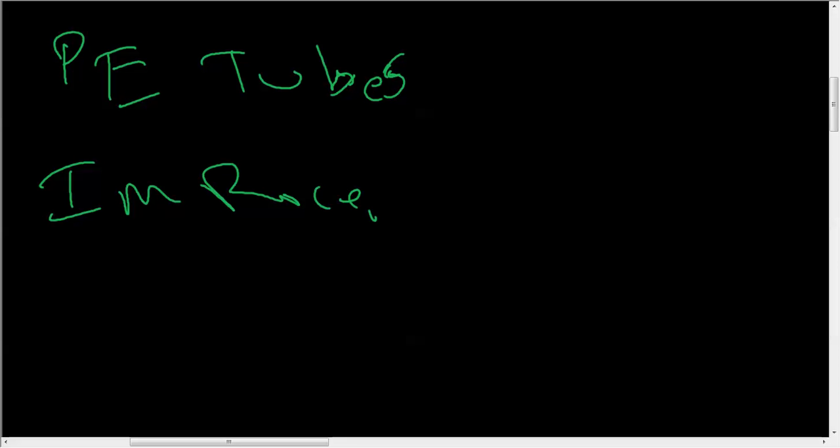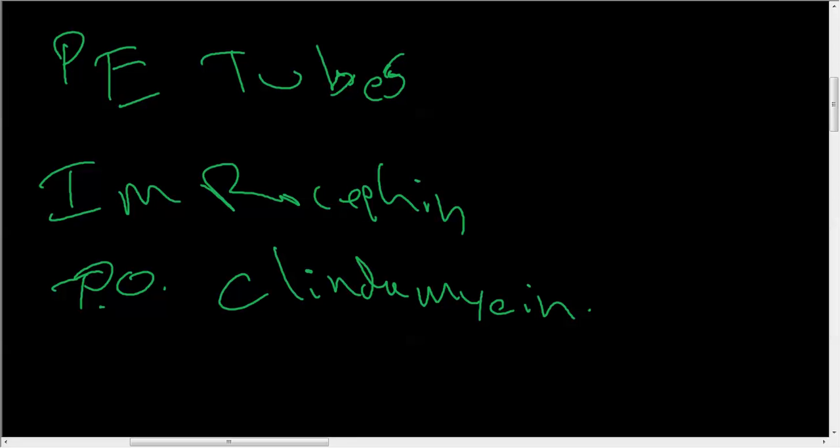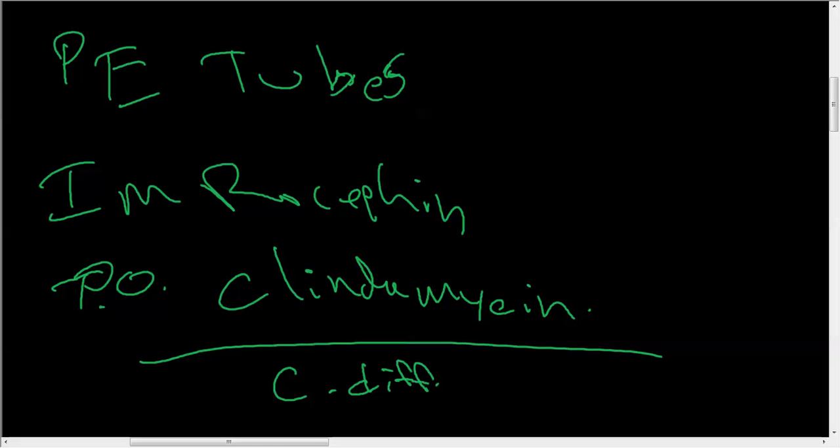It is useful when nothing else is working, especially if you're contemplating placing PE tubes. I've been able to head off more than one set of PE tubes by using either IM Rocephin, again that's ceftriaxone, or oral clindamycin. Why not jump to clindamycin earlier? Well, it's got a very broad spectrum of action. It has some nasty side effects, including that it's highly associated with Clostridium difficile. There's actually only one F in C. diff. And it tears up the gut. It's really hard on the GI tract. Additionally, it's quite expensive. This is a C, not an E, just so you know. This is my bad handwriting.